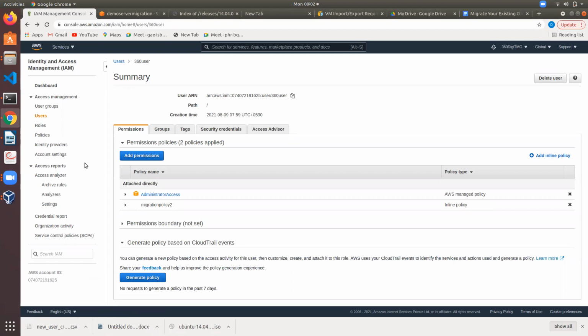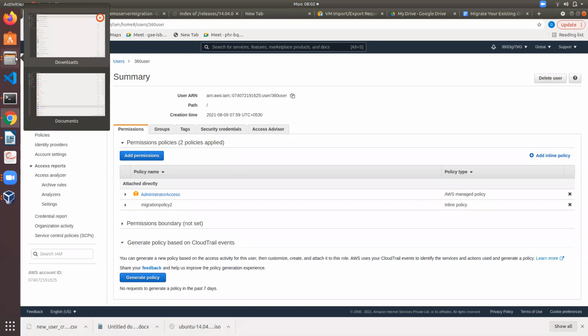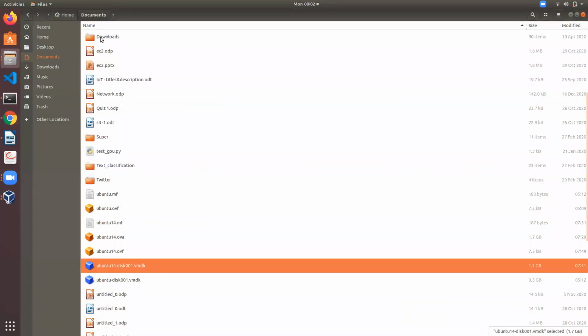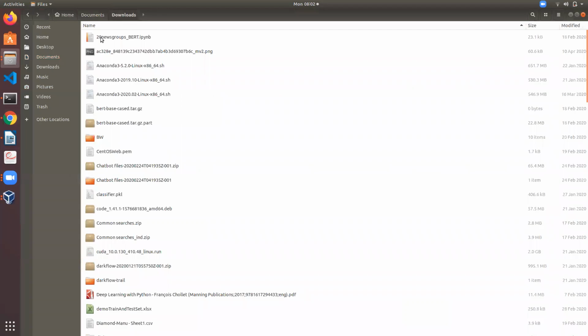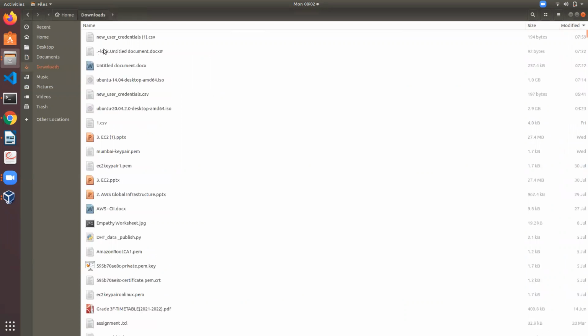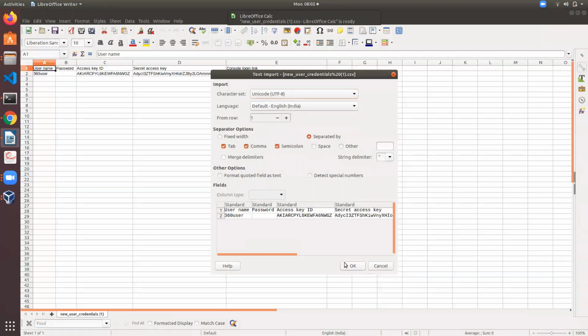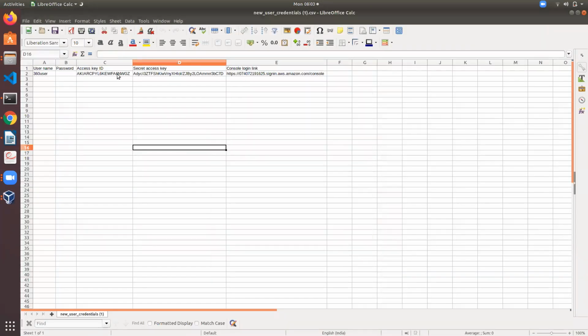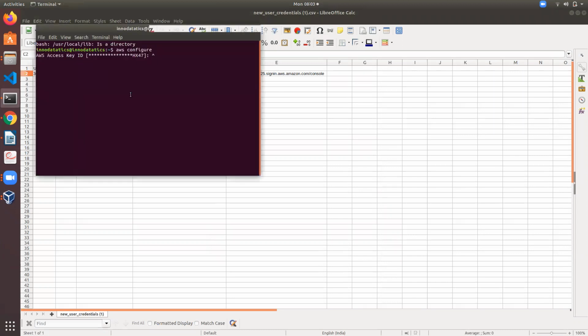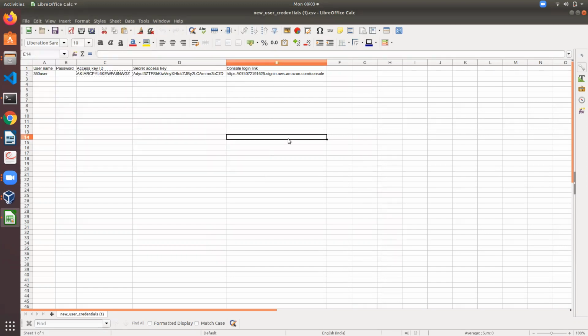Folder. Let me copy the access key ID and secret access key.